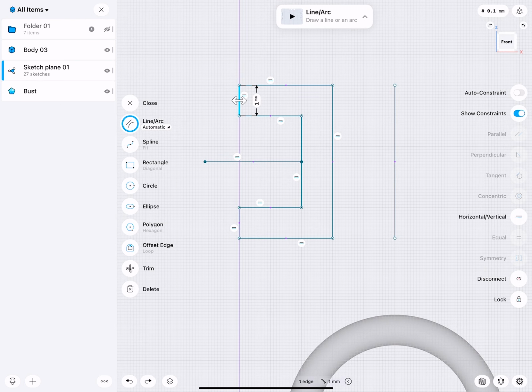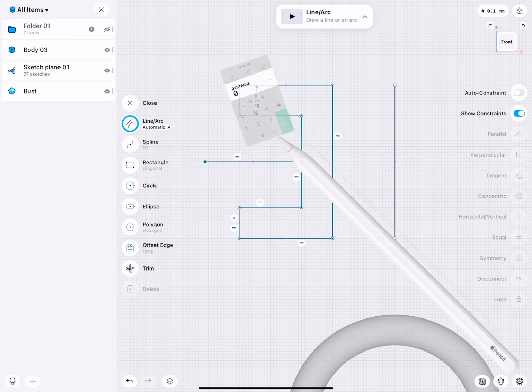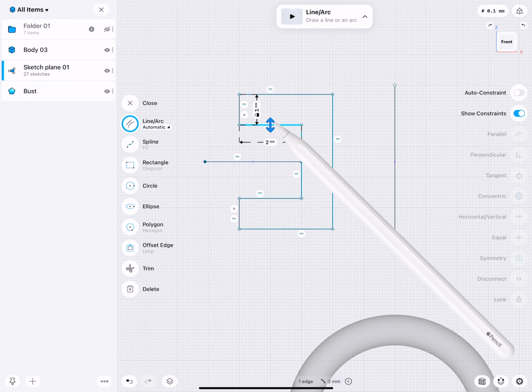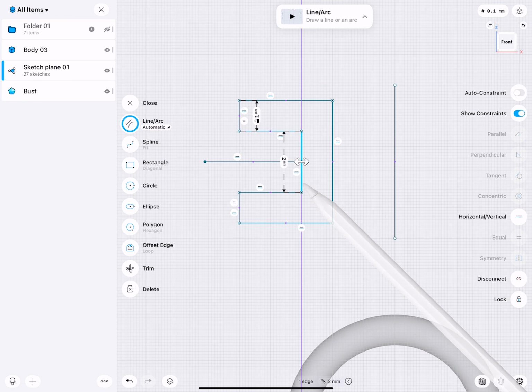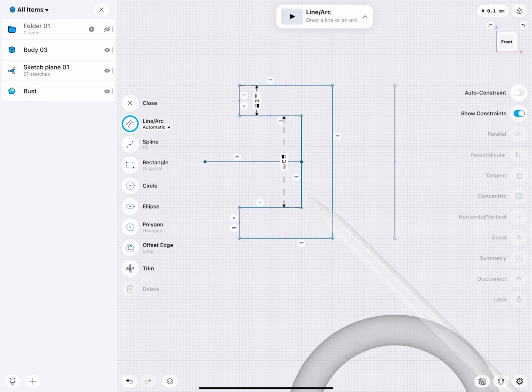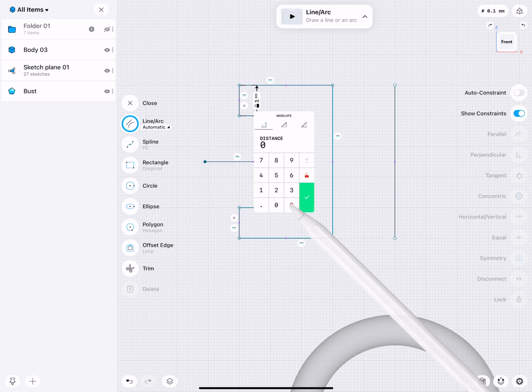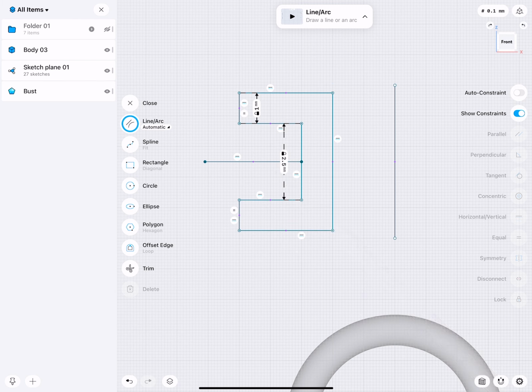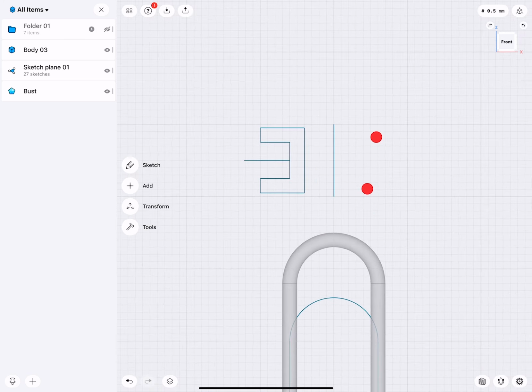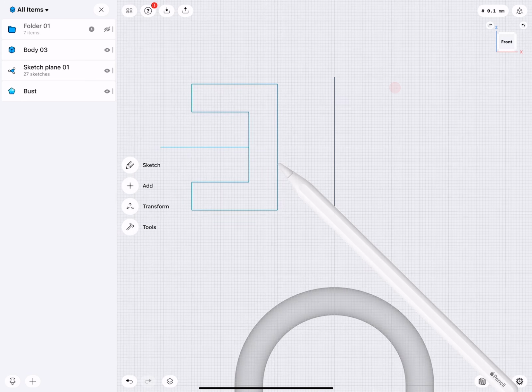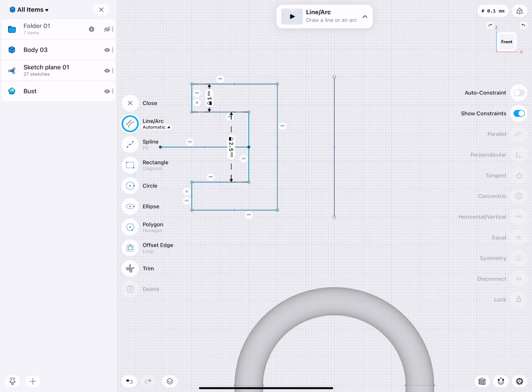These two lines, I can set to be equal. And this be 1 millimeter. You see that? And now I can select this and say 3 millimeters, 2.5 millimeters. Okay. Very good. Yeah, that's perfect.